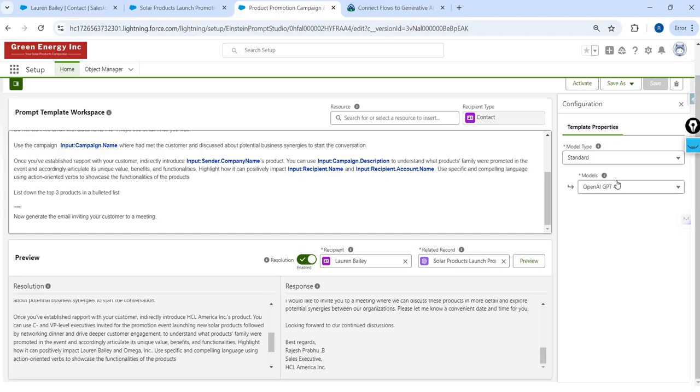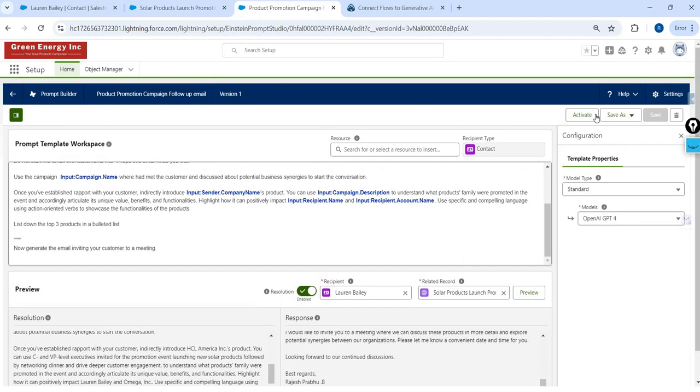Yeah, so I can just play around with other models and see whether the output is more accurate and precise, and then I can finalize. Finally, once I finalize that, I can just hit activate. That's it. Okay. Now it's trying to activate, which means it is ready for sales guys to start using it. And how does a salesperson use this prompt? Correct. So let's try that.